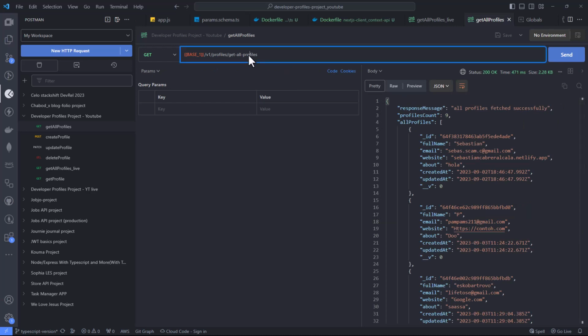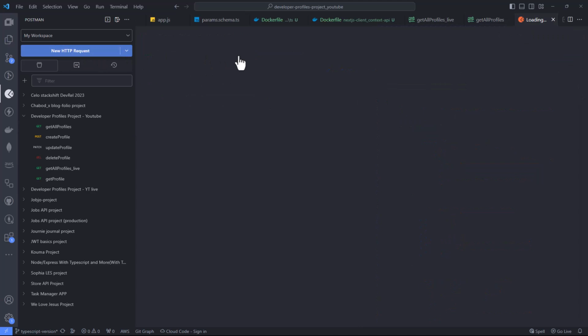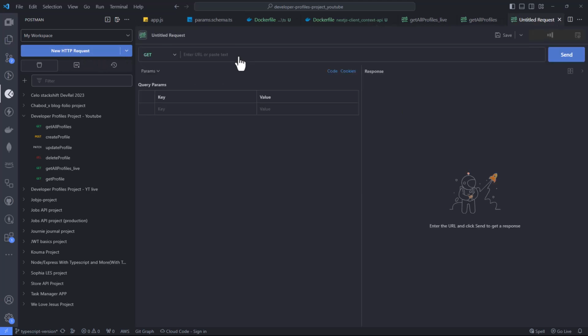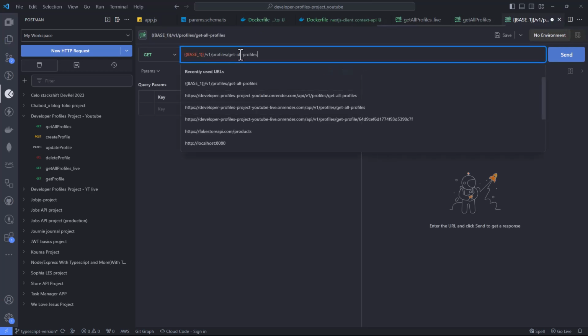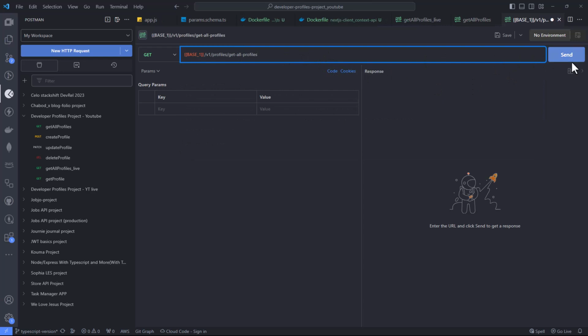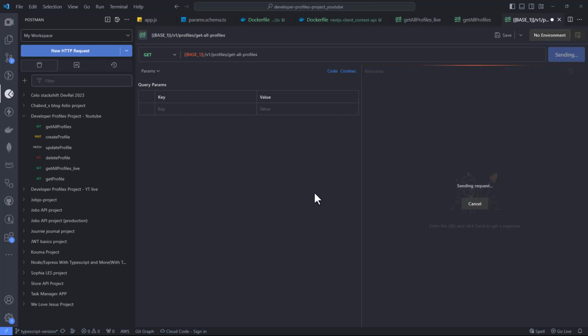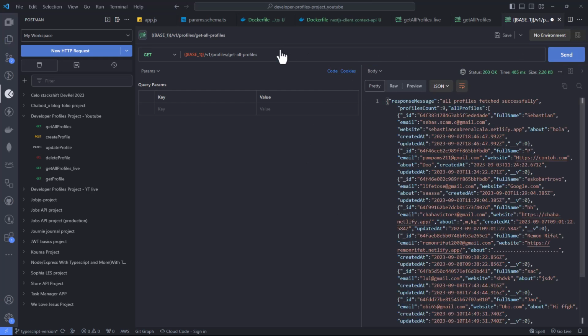Let me copy this out and show you guys how to create collections. So let me take this to a new HTTP request so I can show you how creating collections works inside of Postman. You can see that delay is kind of frustrating. That's one reason why I prefer Thunder Client to an extent. So I've pasted this. Let's make a fresh request here so I can show you how to create collections. Our response is ready. I can now create the collection. It's a fresh request.